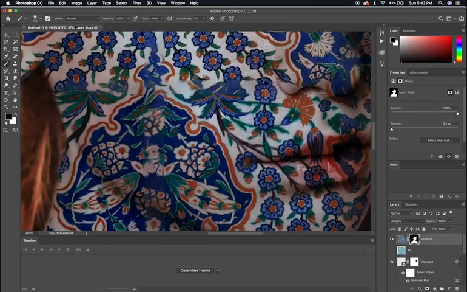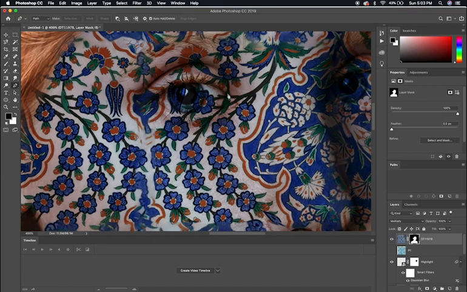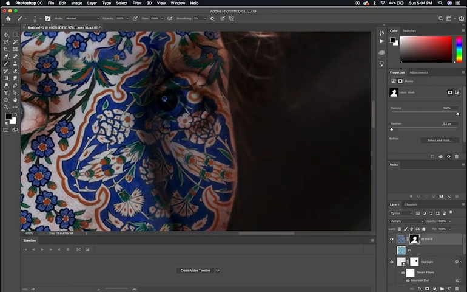Then I come through on the layer of the pattern, go to my mask, make sure my brush is on black, and then mask out the eye section. All right, do the same for the other eye.